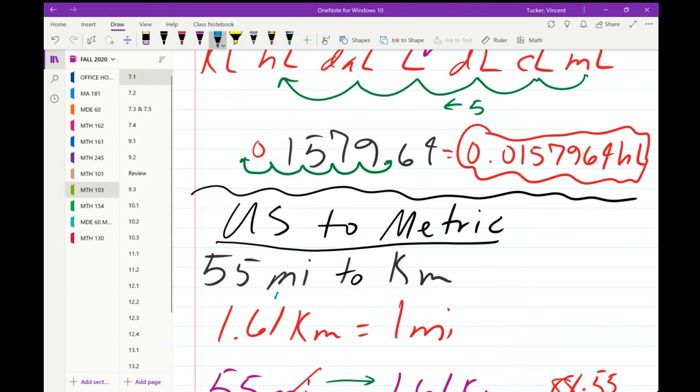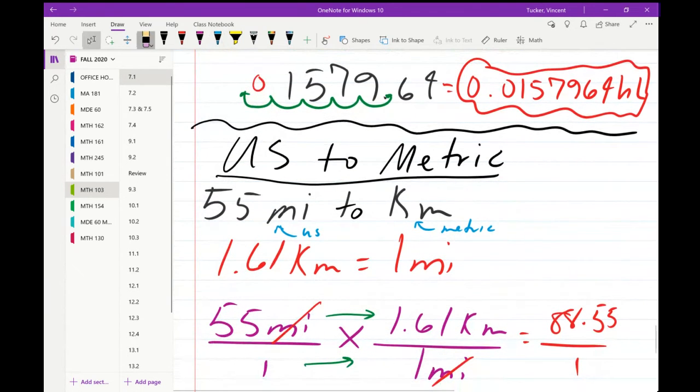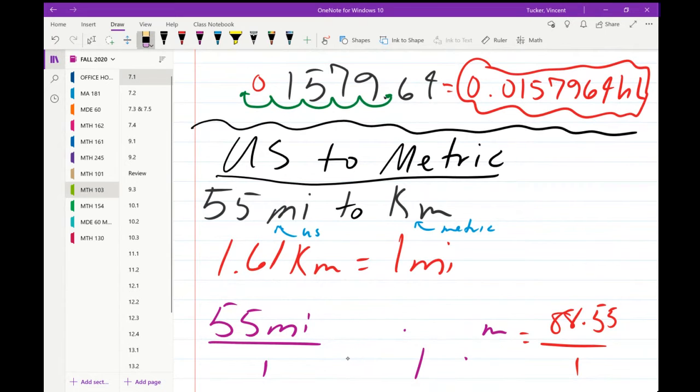So you're talking about this being US, this being metric. So if you want to convert between US and metric, then you're going to have to use a conversion factor. Once again, they're all set up or lined up in the book. If you can't find the book, always Google it. Any device, your phone, will be able to tell you how many kilometers are in a mile or how many miles are in a kilometer. Either way. So let me erase this so we can walk through it.